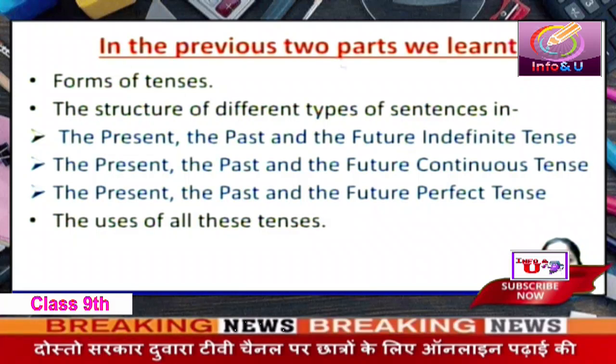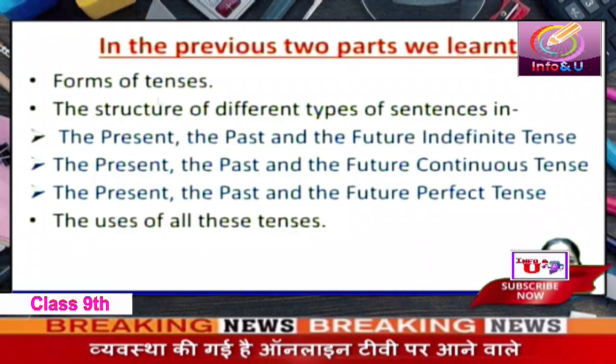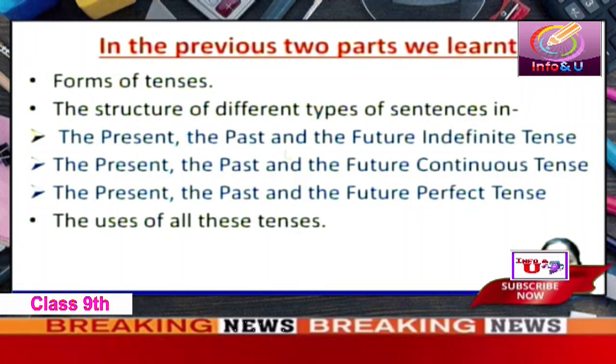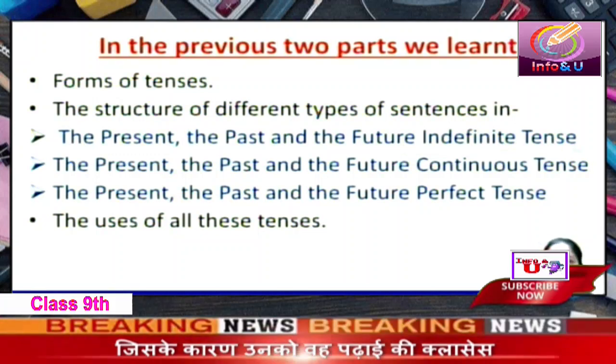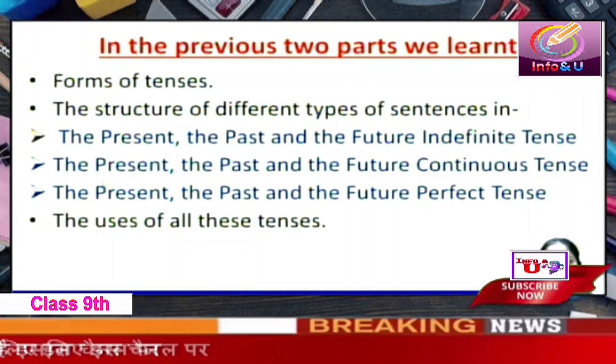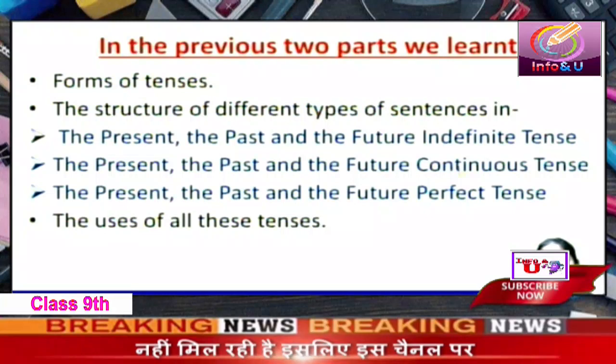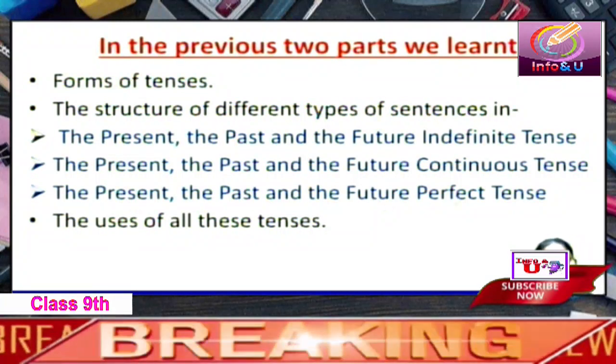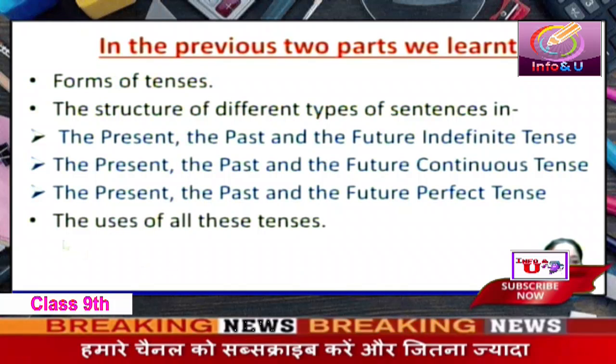In the previous 2 parts we learned forms of tenses, the structure of different types of sentences in the present, the past and the future indefinite tense. The present, the past and the future continuous tense. The present, the past and the future perfect tense. And the uses of all these tenses.